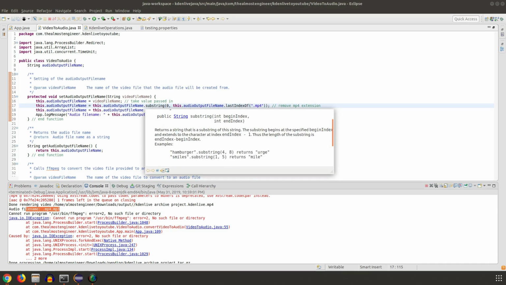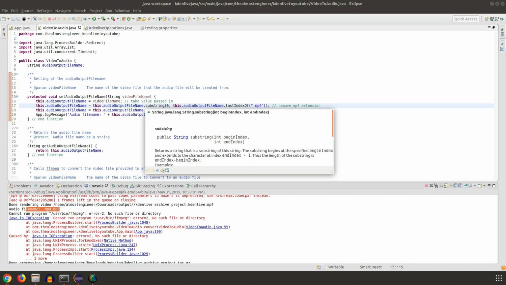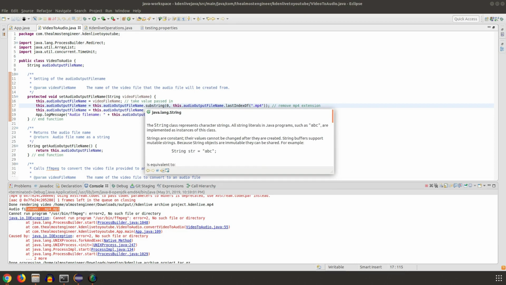So basically, for hamburger, it starts at character 4. Remember, numbers start at 0. So 0, 1, 2, 3, 4, which would be burger, and then it goes to the end, character 8. Yeah, so E. All right, so you kind of get the idea from that. If not, there's always the internet that can explain a little bit further.